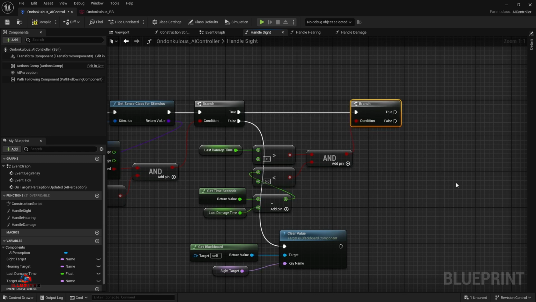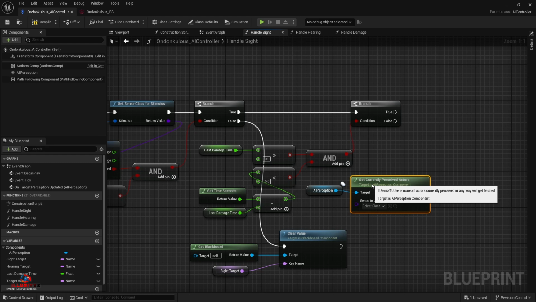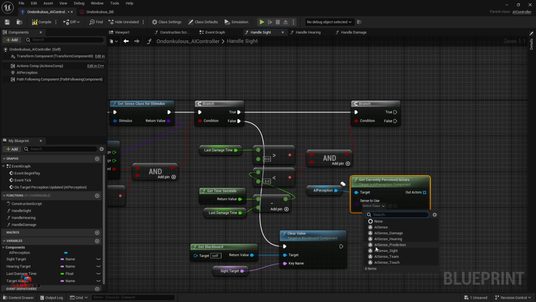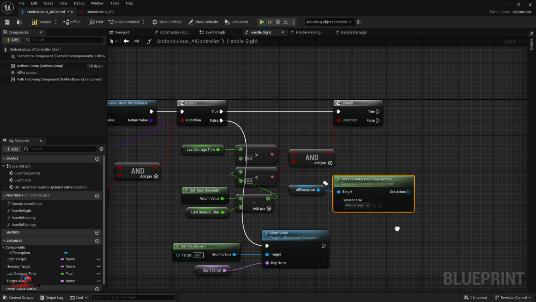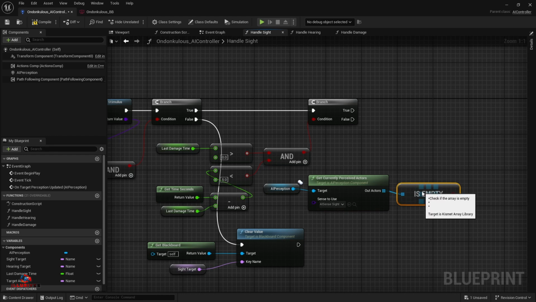Then here the first thing is, we have many things to do. We will call our AI perception here, then from here get current perceived actors. Because it's multiplayer, we need to work with all our players, and here we will check is empty, because there are multiple players in the game, right?